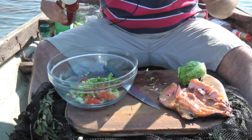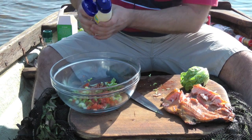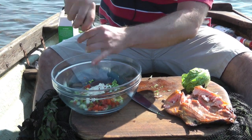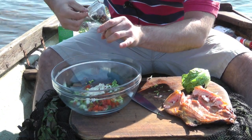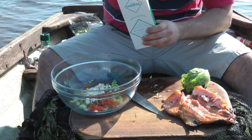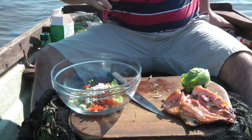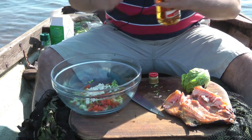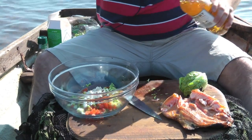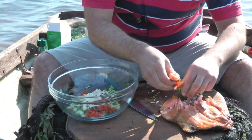Now what we're going to make is kind of like a Marie Rose sauce. A little bit of ketchup, a little bit of mayonnaise, freshly ground pepper, and just a little bit of salt. The only reason I'm using a little bit of salt here is because of the smokiness in that salmon — we're not going to need an awful lot. I was on the lash last night so I have no brandy left, so I'm just going to use a little bit of whiskey. Not a huge amount, it's only for taste — you'll get that lovely little flavour of Irish whiskey coming through. And of course, the star of the show, the salmon.